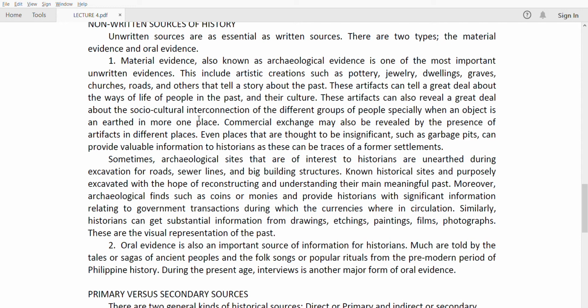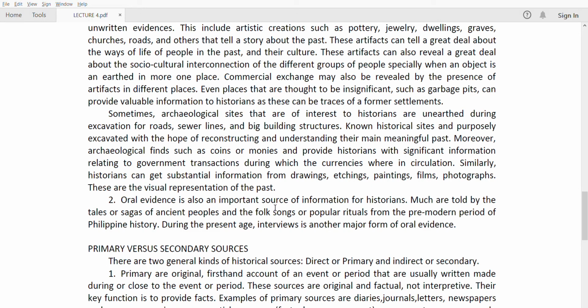Also, pwede ni siya cemeteries. Naay mga historical significance si cemetery. For example, naay importante na tawo nga gilubong aning adlaw dere, secretly gilubong siya dere. So this can also be ancient settlements. This can also be archaeological sites kung asa na hukay. This can be roads or sewer lines. This can be big building structures. So these are historical sites.